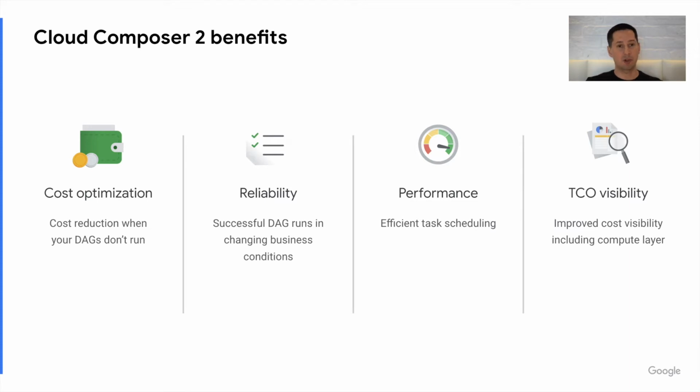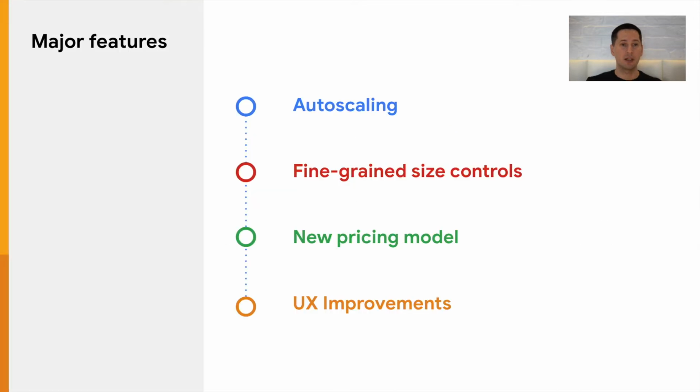The new version of the product is also designed with scheduling performance in mind, building on a solid foundation of Airflow 2 and Cloud Composer optimizations. With this version, we also wanted to give customers better visibility of their total cost of ownership for Composer environments. Let's have a look into major features of Composer 2.